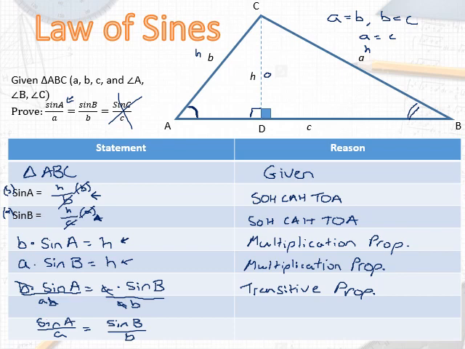And there you go, that's it. And if we'd done the same thing with angle C, it would have worked out the exact same way. We just would have needed a different altitude. So say if this had been my altitude, we could very easily get the same proportions for C. Or if we had said at this row that we want to get the sides on their own, we would divide by sine B and sine A on both sides. They would cancel, and we would just end up with the other version of our formula. So this was multiplication property.